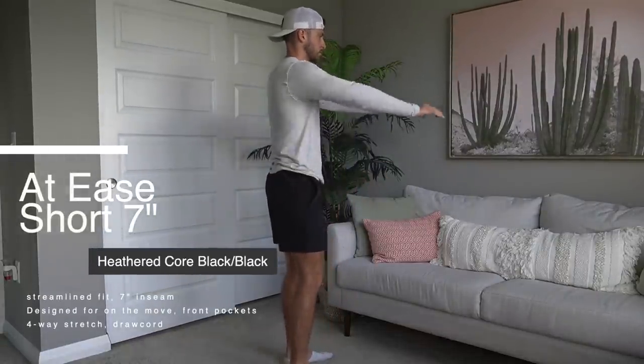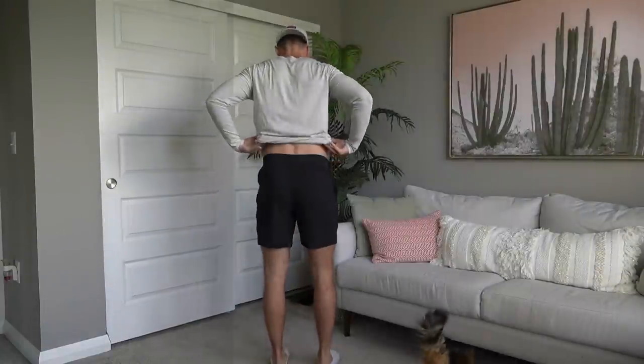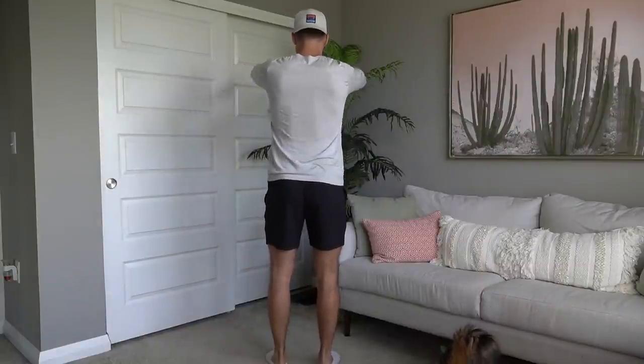Last but not least — the Addies Short. After having them for a short time I can already tell I'm going to love these. My favorite lounge short has always been these old H&M sweat shorts — comfortable, not compressive at all, though they have holes now. I think the Addies Shorts are going to overtake those as my everyday short. They're lighter weight — that sweat short fit but not actual sweatshirt material, no heavy cotton inside. They're super comfortable, seven-inch inseam, fit similarly to the Pace Breakers, and very flattering.